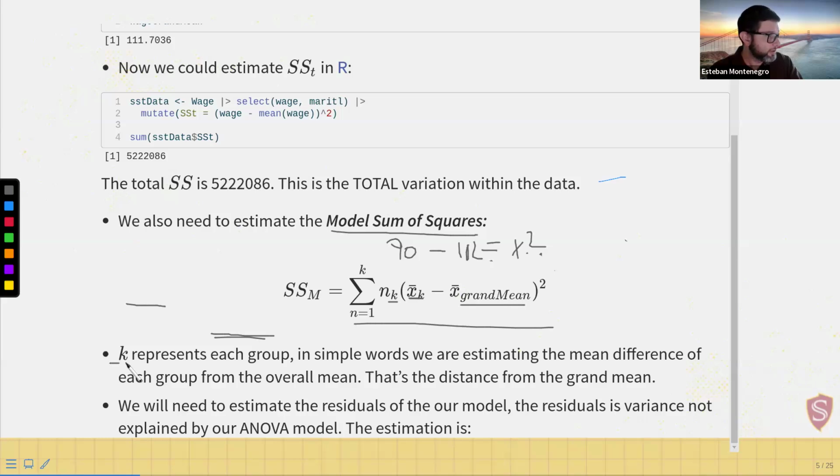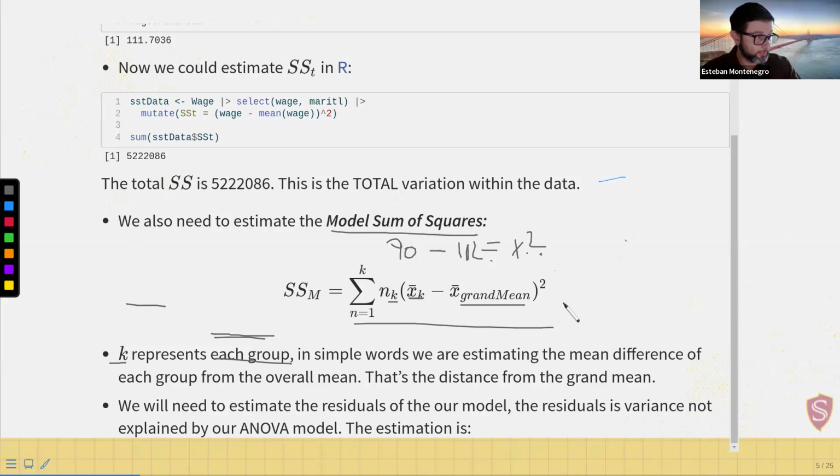K in these mathematical formulations represents each group. So K in this case is, for example, the divorced people, and then you get another number for people who are married, people who are widowed, people who are separated, and so on, because they are different groups.